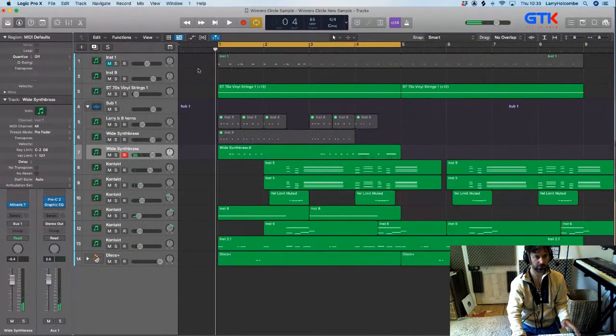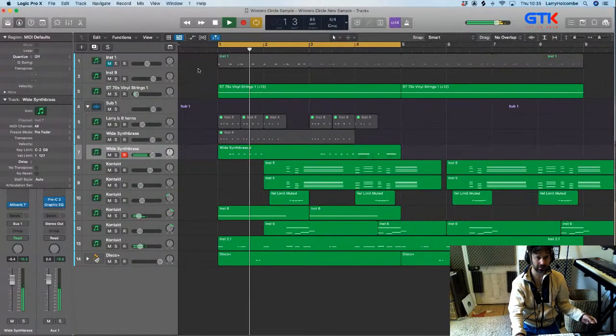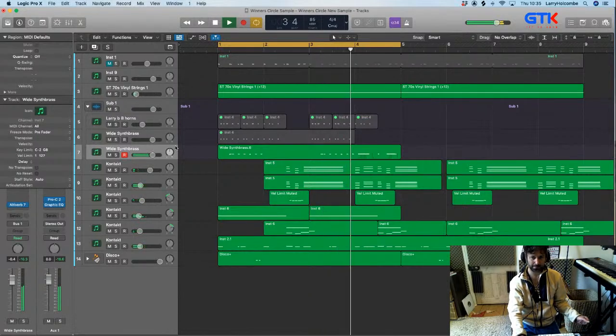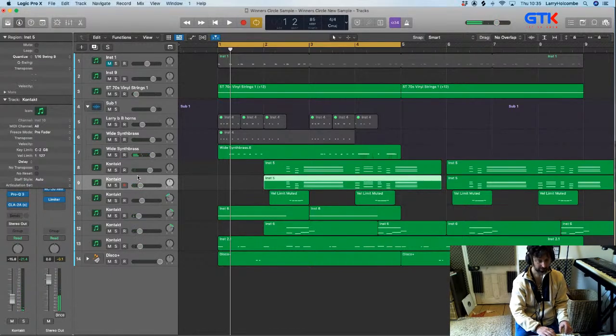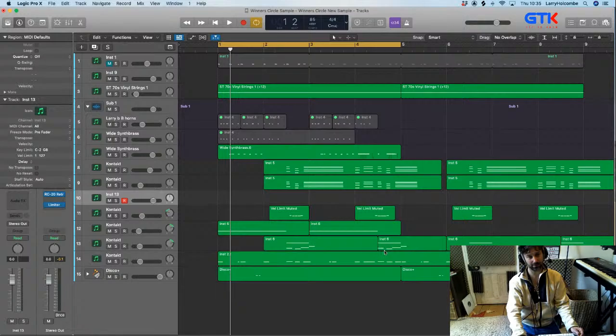So that's cool. This bit here is pretty much identical, but they do something quite funky with the chords there, which I think would be hard to change. But I'm hoping it's not going to be too similar.